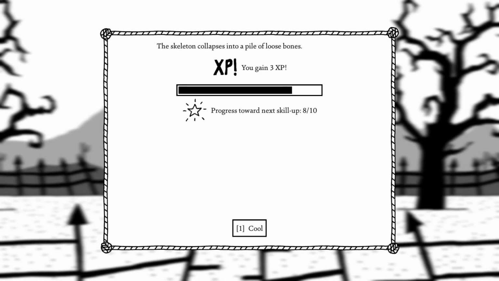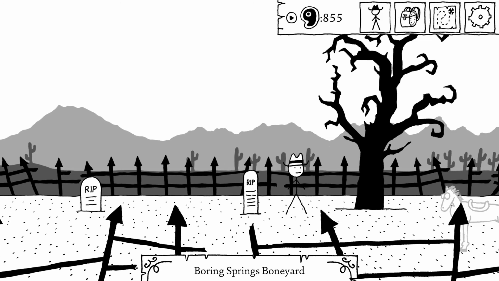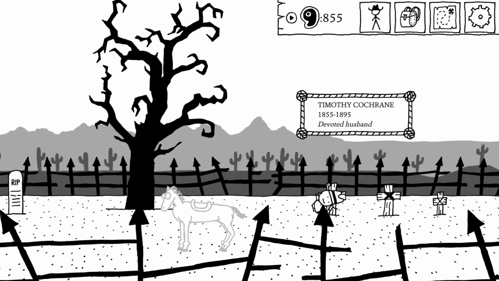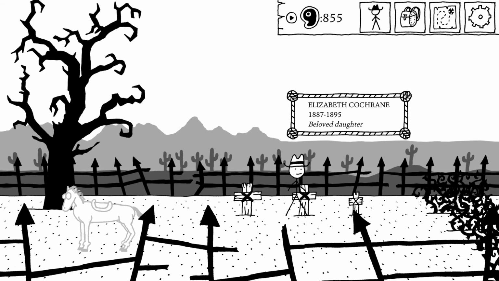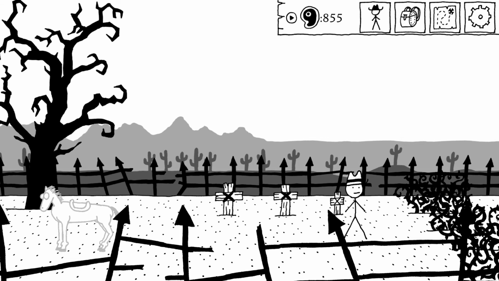That was easy. The skeleton collapses into a pile of loose bones. Cool. That guy just wouldn't stay put. That's a ghost horse. Timothy Cochran, 1855 to 1895, devoted husband. Elizabeth Cochran, 1887 to 1895, beloved daughter. Silas Cochran, a baby.